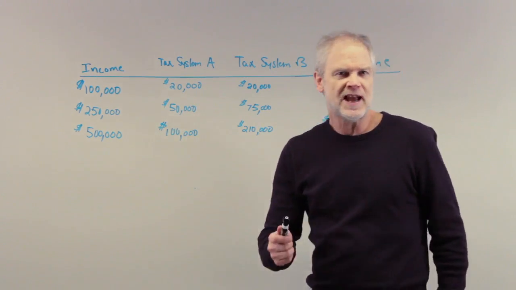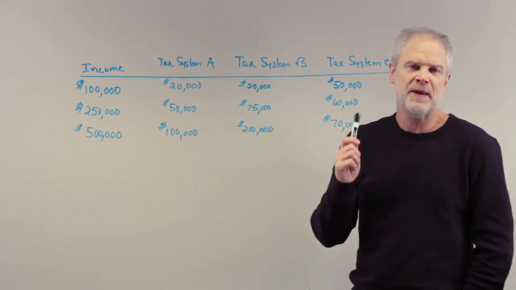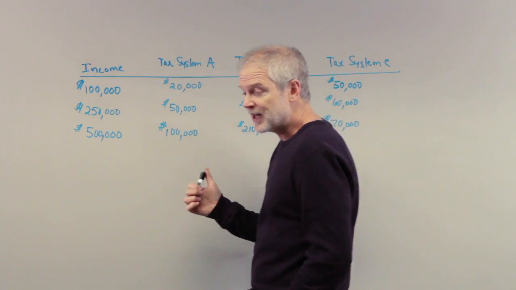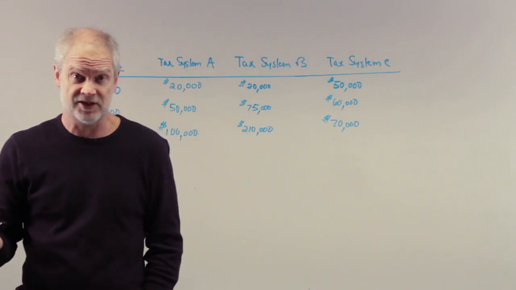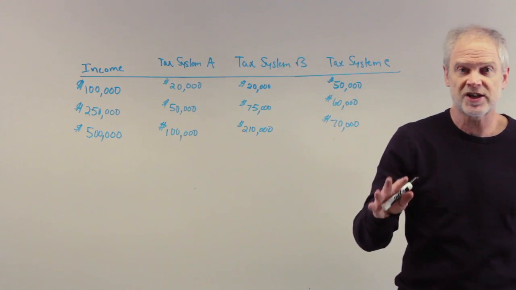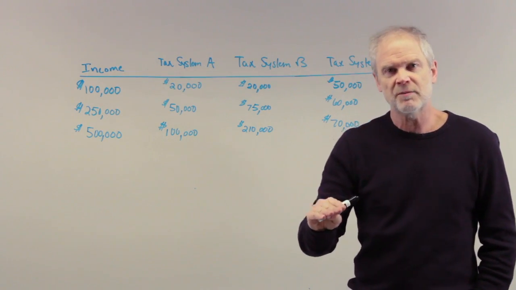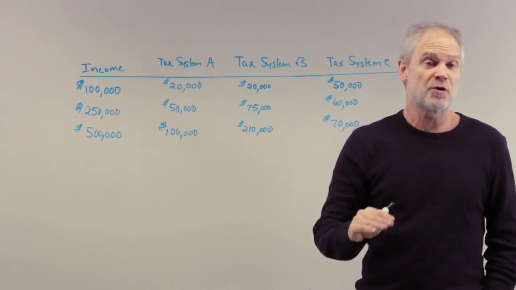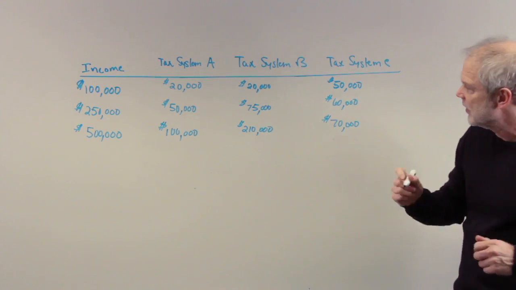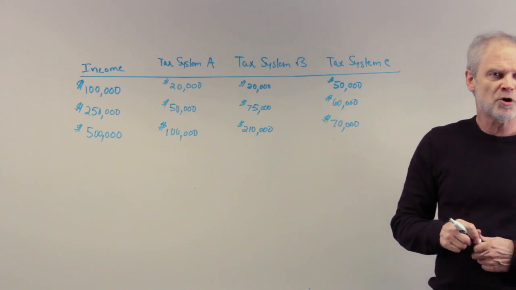So, a proportional tax system means that every person pays the same proportion. The word in the electoral discussion is a flat tax. Everyone pays 15%, 20%, whatever percent you decide upon, but no matter what your income, you only pay that fixed proportion of it. All right? So, you have to figure out in these three systems which one's proportional.